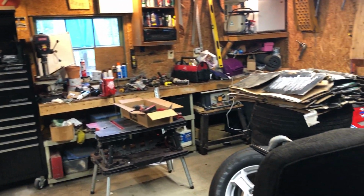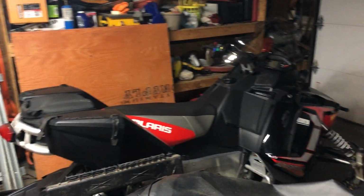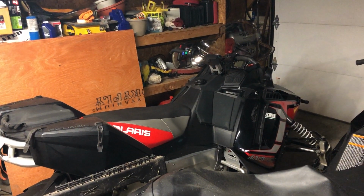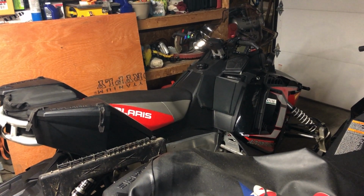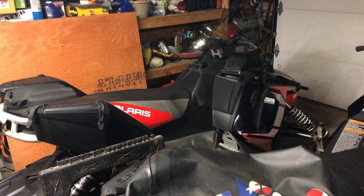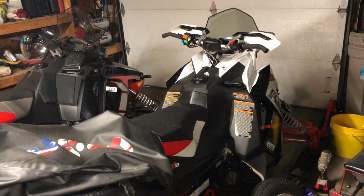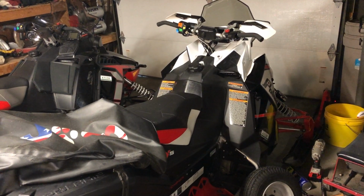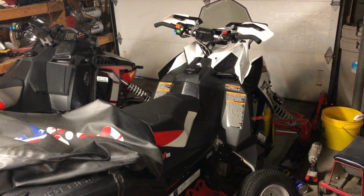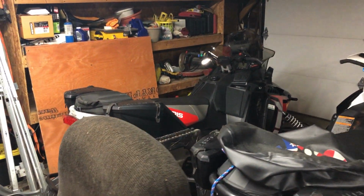So, as far as the season, as far as the mileage count, the Adventure probably got around 600 or 700 miles on it, because really that sled is for my wife and my daughter, and it didn't get used that much. As far as the Axis, it probably got about 1,200 miles on it, and it ran great, no issues, very happy with it. But again, I'll have a more in-depth review, thoughts, and concerns about the Axis in a future video, just so I'm not rambling on for 20 minutes about it.